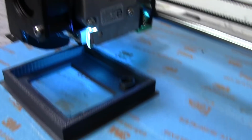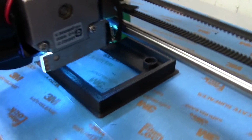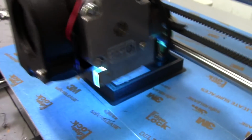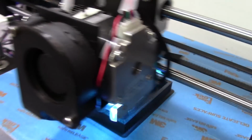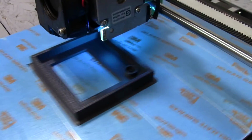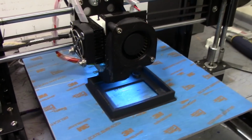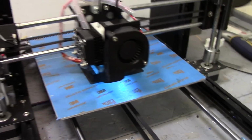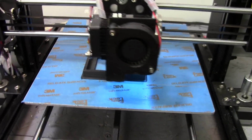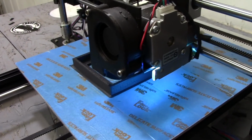Things are looking pretty good, and since this is a prototype and I still have a few more mods to do to it, like the recess for the front little window, some provision for screws, etc. to hold it together maybe instead of the ABS glue, I'm going to go ahead and stop the print, pull it off, and then I'm going to see how things fit in there.